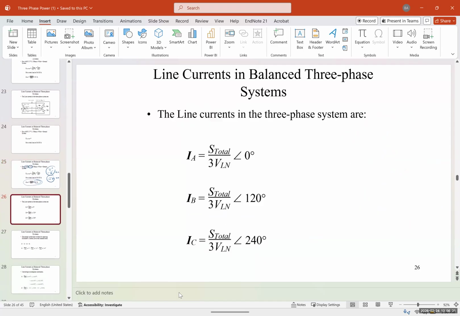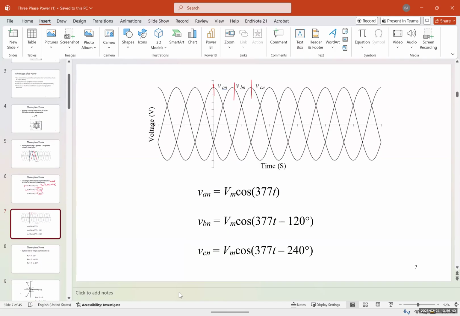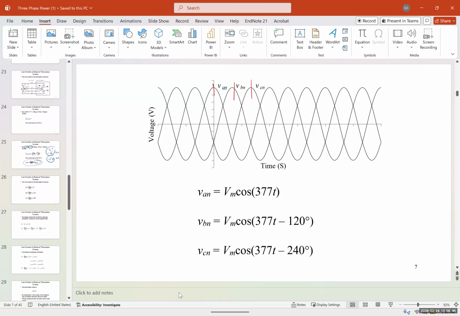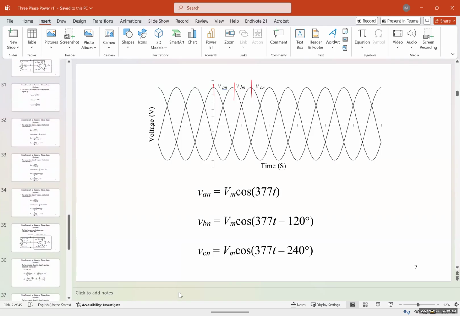Now, the current and the voltage, the current has the same equations as the voltage, for each phase. Again, it's going to be the same magnitude of the current, but 120 degrees phase shift. So if I draw the current signal, it's going to be exactly the same as the voltage one, with the same frequency, same phase shift, but different magnitude because you have a different magnitude for the current.